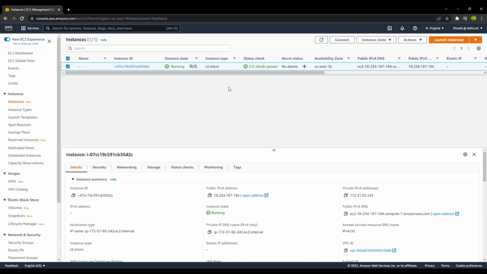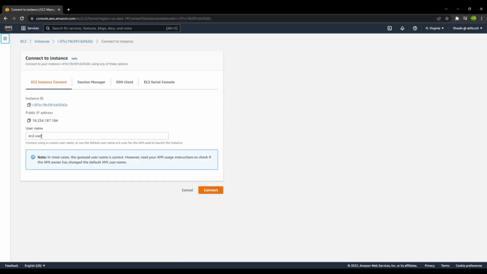So over here you can see the instance state. If you want to stop it, you can stop the instance from here, you can reboot the instance, or you can terminate the instance as well. So we will go to the connect option for now, and over here you can find that we have the EC2 Instance Connect option. The username by default is ec2-user. We will connect to this particular user with the help of the web console. So let's click on connect.